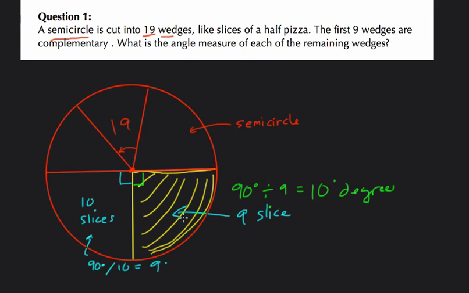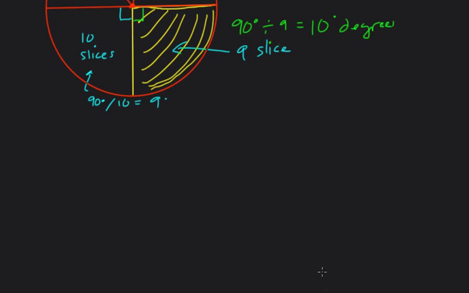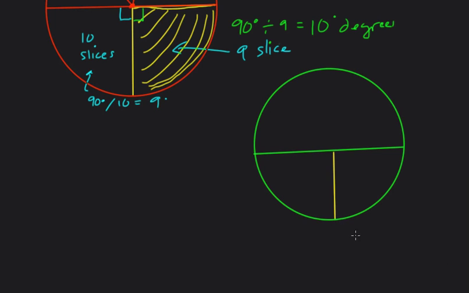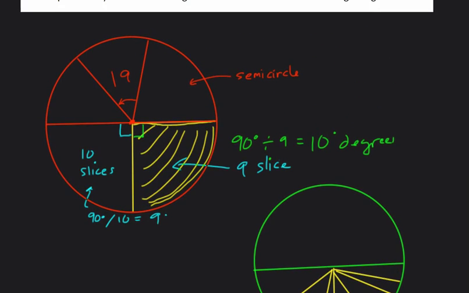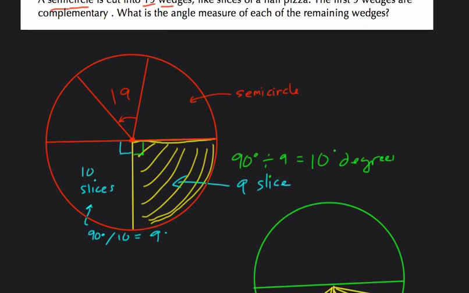If they're not cut evenly, we cannot tell how big each piece is. If you take any circle or semicircle or whatever you're looking at, and if you cut the circle in half, you get a semicircle. But the wedges here, they need to be a uniform size. Even if I only cut it in three pieces, if you don't know where that third piece is, or let's say that fourth piece, or how big it is, all the slices could then be different sizes and different angles. And you couldn't divide or split up to figure out how big each of them are. The only way to break a problem like this down is to assume that each wedge has the same angle cut.